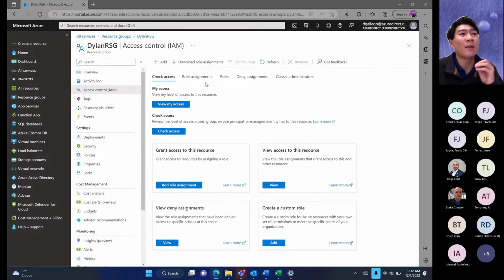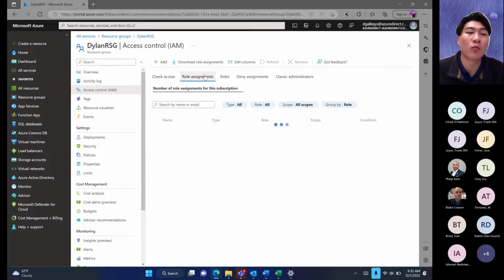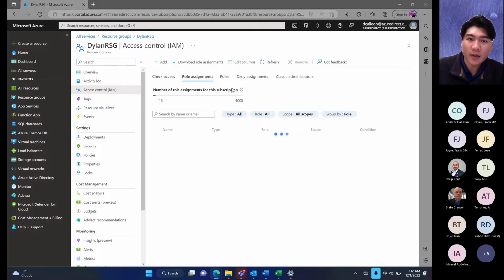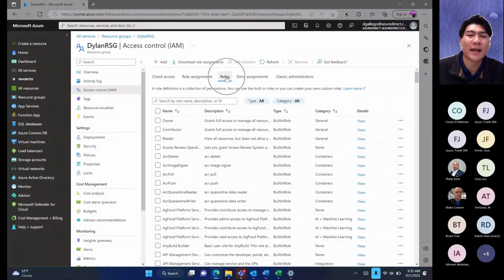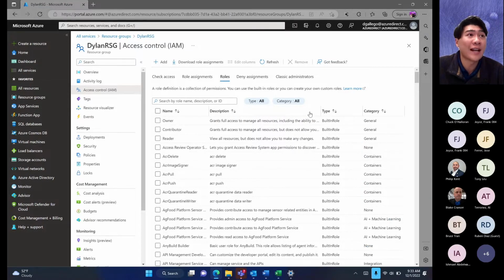But what you can do to add that extra layer of security or customization is add role assignments. Go ahead to the roles tab right here in the middle. As you can see, there's a plethora and a variety of different roles you can choose from for your resource groups. Let's say you want the CEO to have unfiltered access to everything within that resource group. Well, you can give them the owner role so they have the capability of doing so.